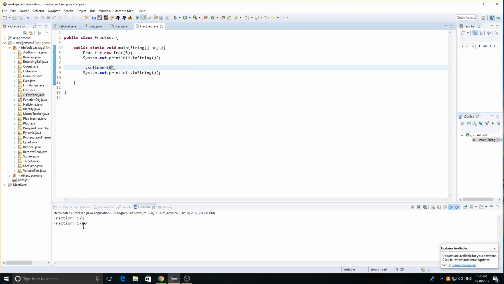Okay, so now if I change it to 0 and I run it again, what will happen this time? Nothing will appear. Actually, the first line will appear, then the second line. Think about it again. No, the error thing should appear, and then nothing else? You're wrong. 5 over 1 is the error thing? You're wrong again. Okay, let's see. 5 over 1 again. So what happened?